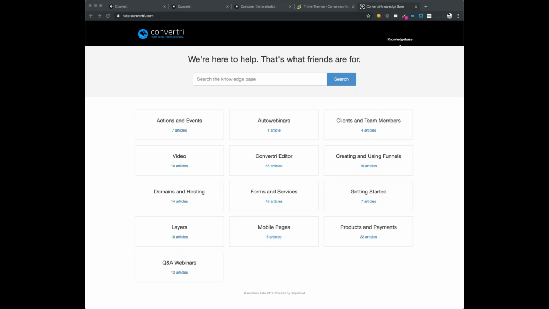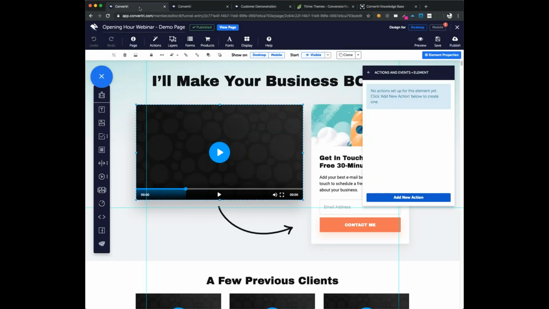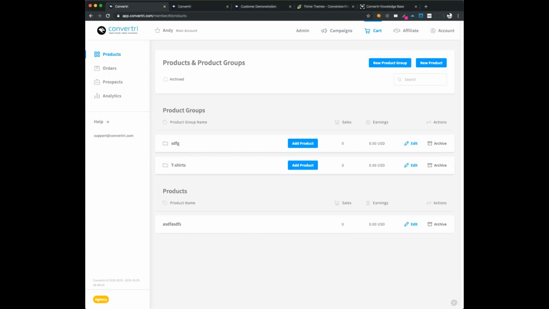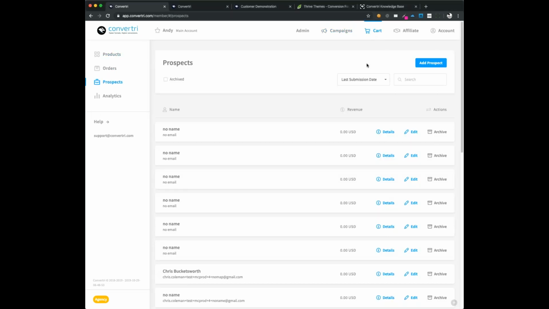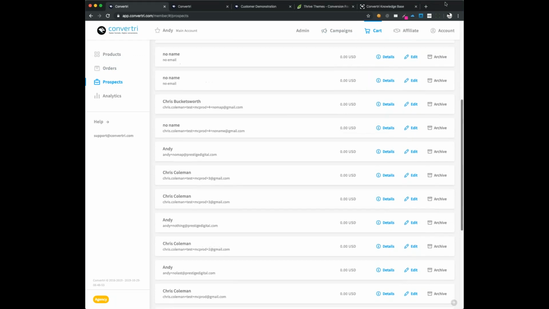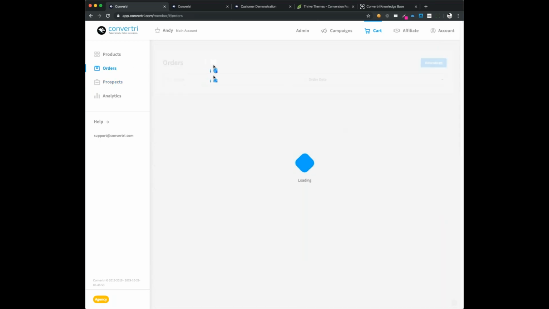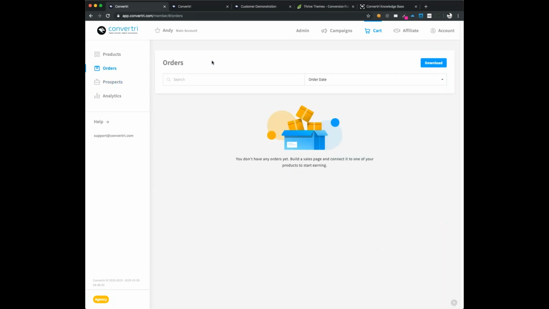Oh yeah, sure, Joseph. As long as the data's been submitted via one of the API integrations, then under cart prospects. Or maybe I'm wrong. Oh, sorry, I do apologize. It's the order data you can download. We haven't added a button for exporting prospect data, but if you email support@convertri.com, we can certainly help you do that. That won't be a problem.